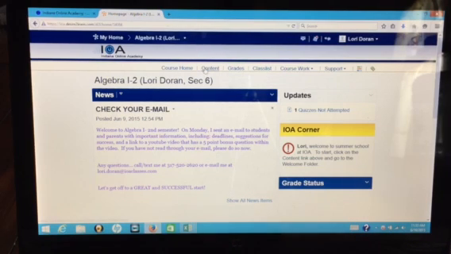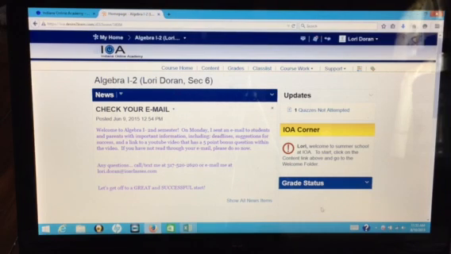Across the top here, you'll see several tabs, but notice the very first thing that you'll see is your course home, and this is where I will put some information that you will need to know. For example, this week, this is just a reminder that you do need to check your email that I sent out on Monday because it has some super important information. If you haven't done that so far, you do need to read through that email thoroughly, and if you have questions about it, please ask.